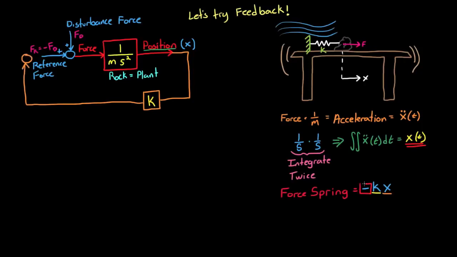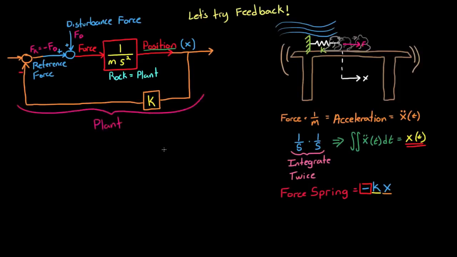Now, if there's a disturbance on the system, the feedback path will cause the system to oscillate around the initial starting position. Feedback is definitely an improvement, since the rock will always tend to oscillate back towards the reference position. But it's probably not good enough, because without any damping, the rock will continue to oscillate forever and never actually come back to rest at its reference point. But let's look at this. We have this closed loop system.